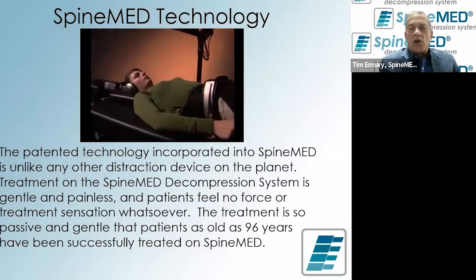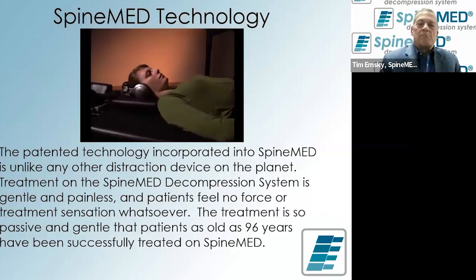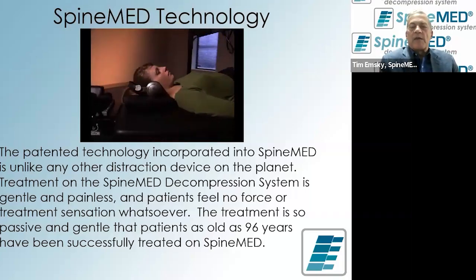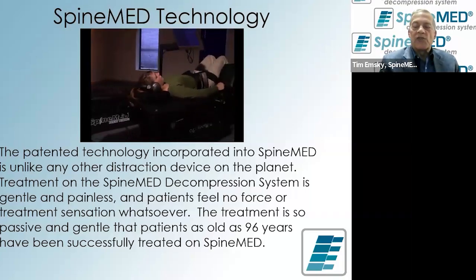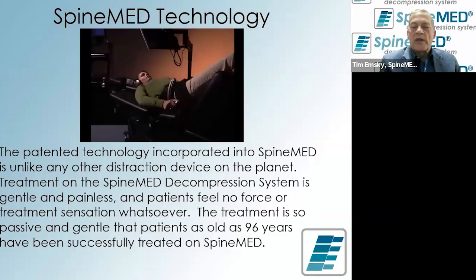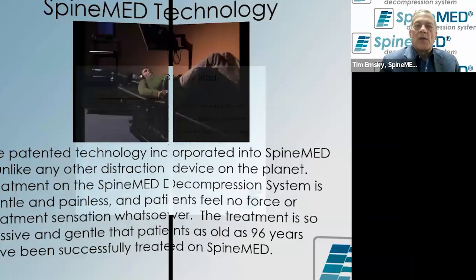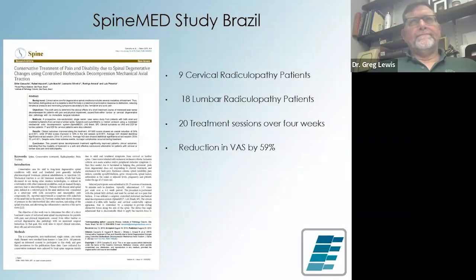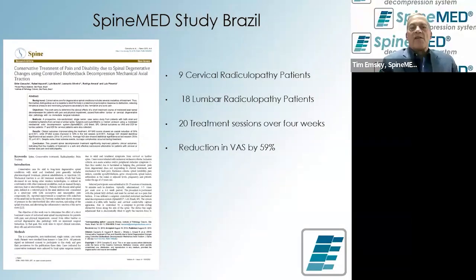So with the harness style machines using between 65 and 75% of patient body weight, those particular patients simply would not be suitable for treatment on the harness style machines. So we're able to treat a much wider patient population with SpineMED. And as I was mentioning, we have been published. There's a plethora of clinical research around the planet.